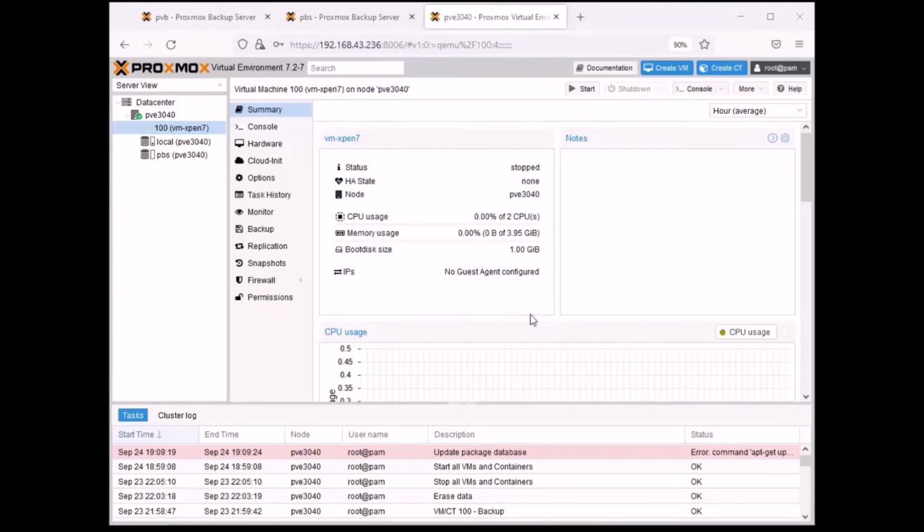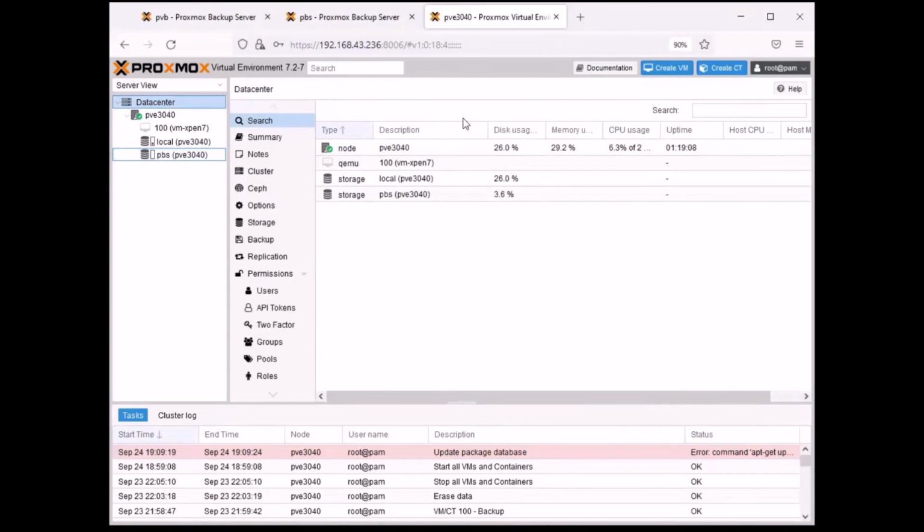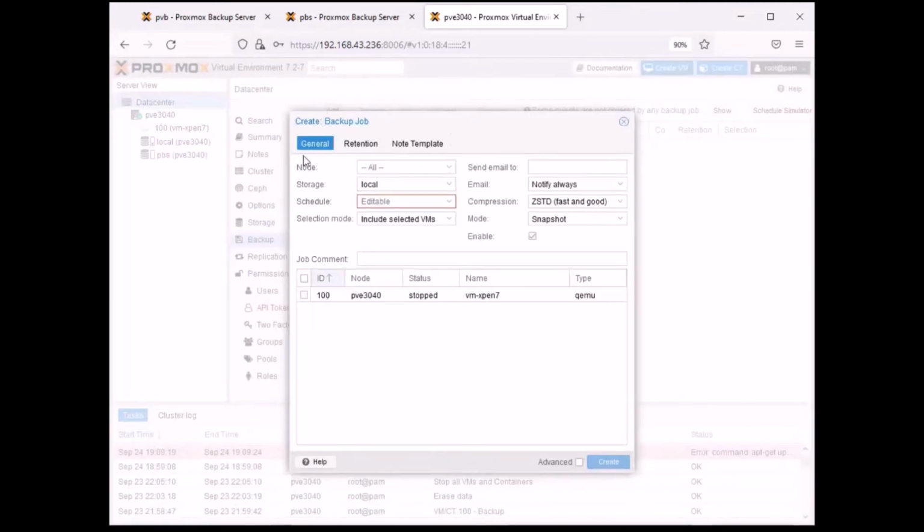Okay, so first thing we'll need to do is add our Proxmox backup server here to our virtual environment in Proxmox. So I have done it already with my smaller Proxmox backup server, as you can see. Here it is. So what do you need to actually do? You have to go to Data Center, to the Backup tab, and now you click Add.